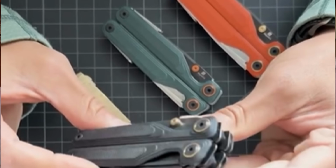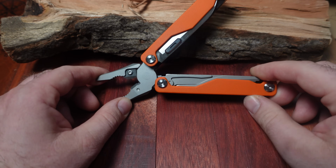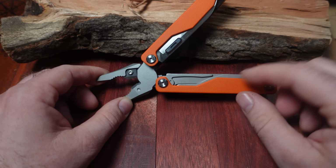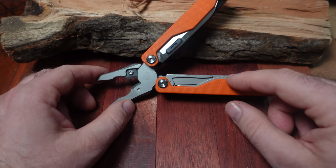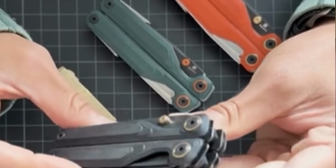The Cascadian, which to me looks like a bluish green, but more of an aqua color, or a green color, I guess. And then it will come in what they call Canyonland, or more like an orange like this. I'm thinking it might be a little bit more burnt orange, but that is definitely the one I'm planning to buy and get. So I'm excited about what Leatherman is doing.